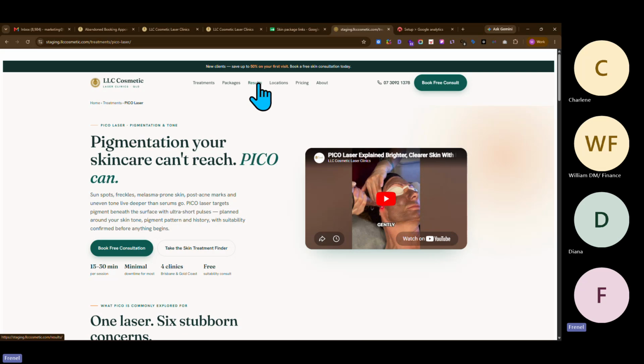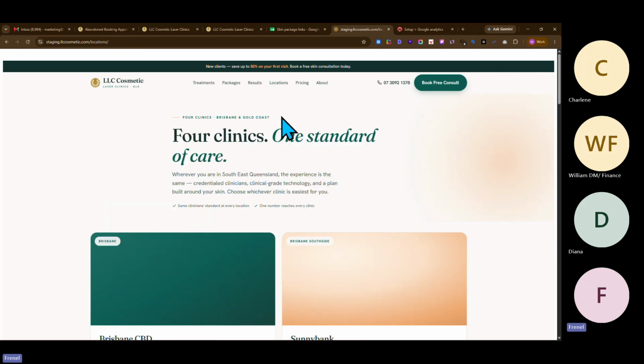And for the results, the idea would be to keep on feeding this with testimonials that they could see every now and then. When they click on it, they would be able to see success stories, or everything that has something to do with the result that we promise to provide for that particular treatment.